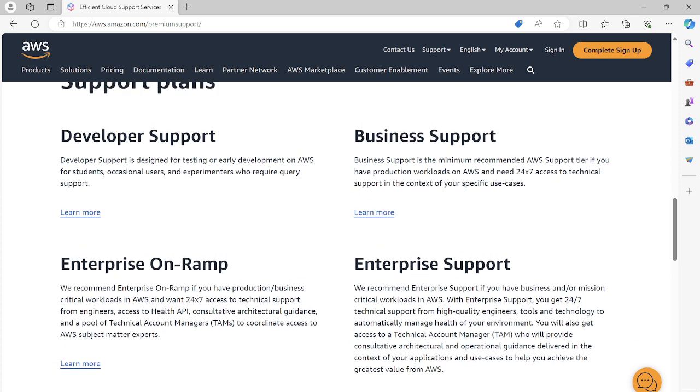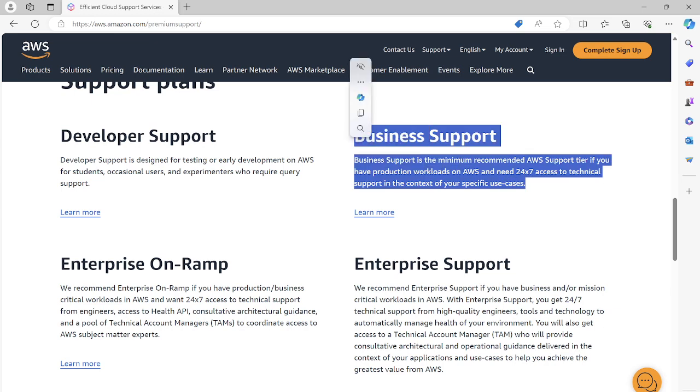Developer support is for design, testing, and early development on AWS, for students, occasional users, and those who require query support. Business support is the minimum recommended by AWS if you have production workloads on AWS and need 24/7 access to technical support for specific use cases.